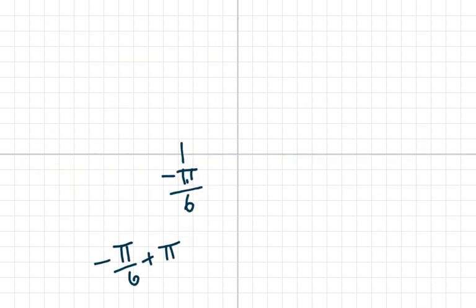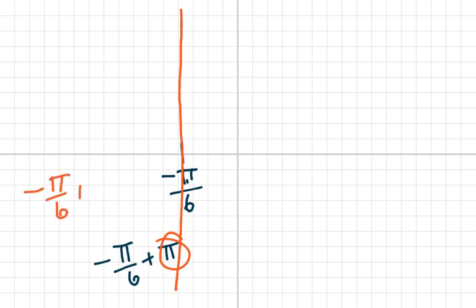Okay? Did I do another one? Let's say we're starting at, this will be the last one, negative pi over 6. That's where we have to start our graph. And my period is pi. So what I'm going to do is add these two together so I can see where I'm going to stop. So this is negative pi over 6. And I'm going to go ahead and write this as 6 pi over 6 because that equals pi. That means we're stopping at 5 pi over 6.